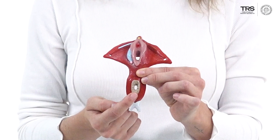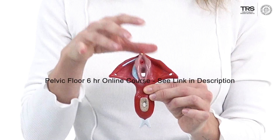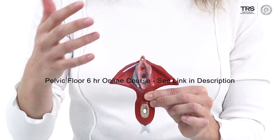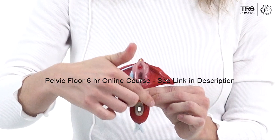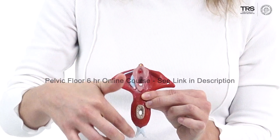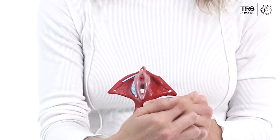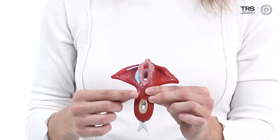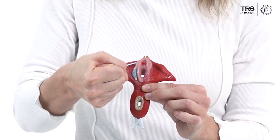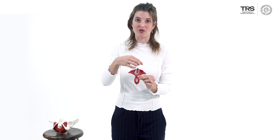There is an opening to pass stool, and there is an opening where the genitals are located — either for sexual function, for passing urine, or for giving birth. We can see that the pelvic floor muscles are oriented around those openings in a figure-eight shape. There are also muscle fibers located transversally — horizontally — in the pelvic floor, all in relation to the perineum. The muscles function to constrict and allow things to pass, which is why they are arranged in this eight shape around the openings.